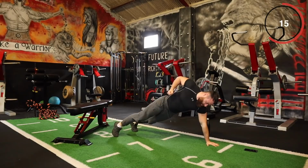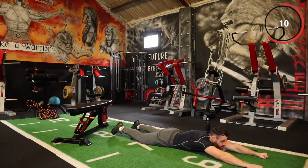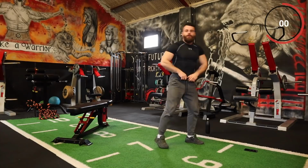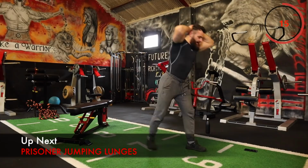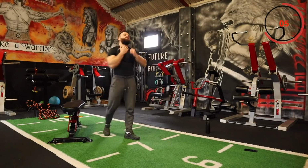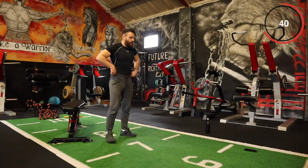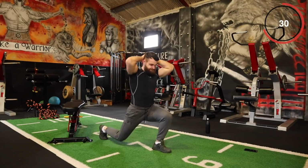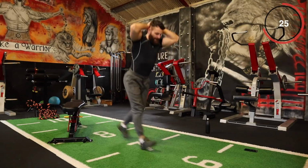Keep digging a few more seconds. Good. Right team, the next one is prisoner jump squats, or jumping lunges, hands behind the head, doing jumping lunges like that. Make sure you're trying to keep the hands up over the head. Something about the hands up over the head just makes that exercise that wee bit more difficult. If you can't get the jump, you can just do your normal walking sort of lunge forward and back. Okay, hands up over the head. So if that's too difficult, as I said, walk forward and back, keeping it tough enough with the hands up.